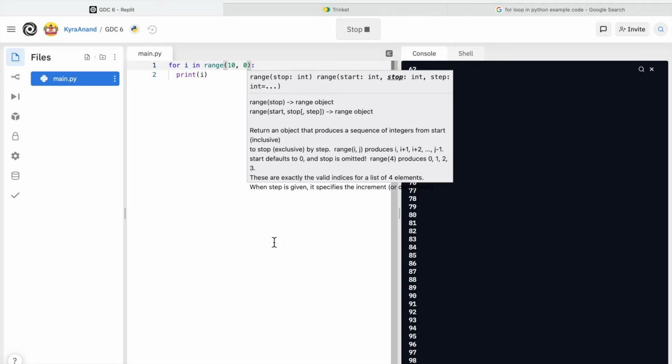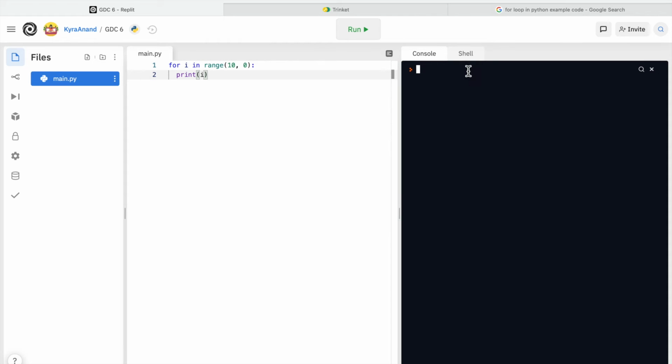As you can see, it won't really print anything. So we're going to, because we want it to go from 0 to 10, but it's not going to work like that. Or 10 to 0, whatever you want to do. But it's not going to work like that. We need to minus 1 from 10 every single time.